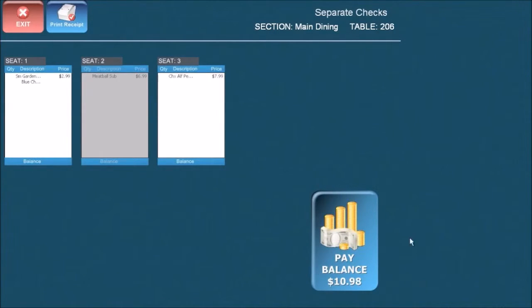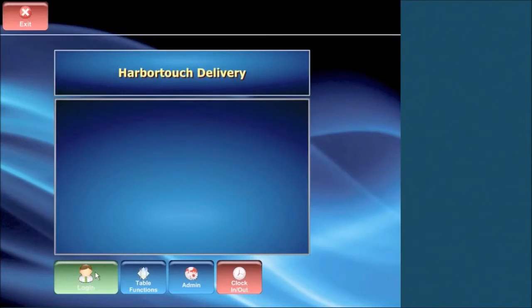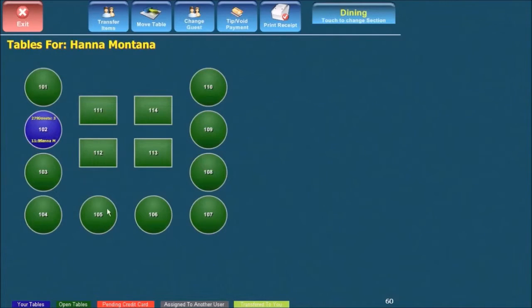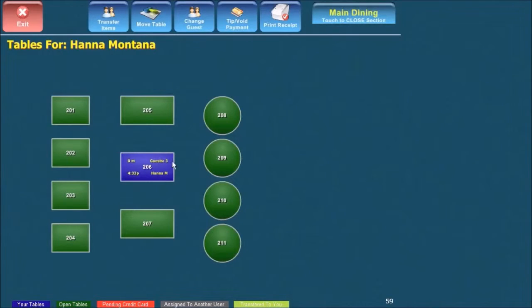But I'm going to leave that open for the time being because I want to go back to the table area and talk about that a little bit. Okay, so I'm going to exit out of there, go back into tables, and let me go back into my section here. Okay, so this is the table we originally started to work with. What you see now is that I am responsible for this table.